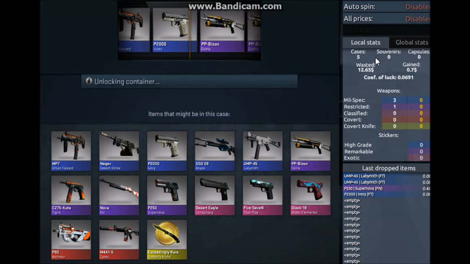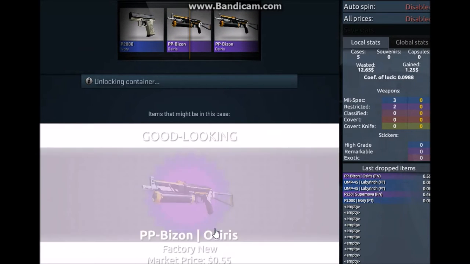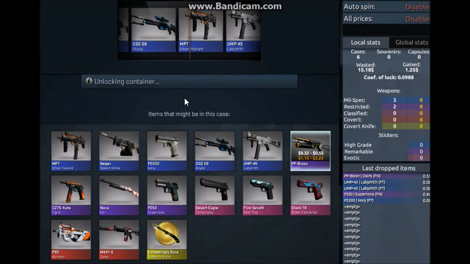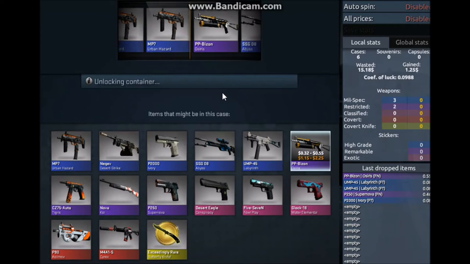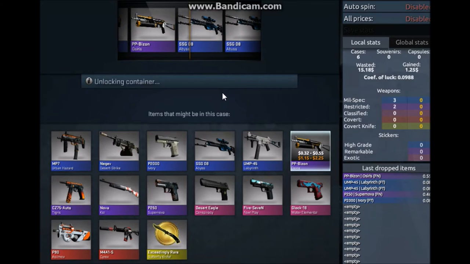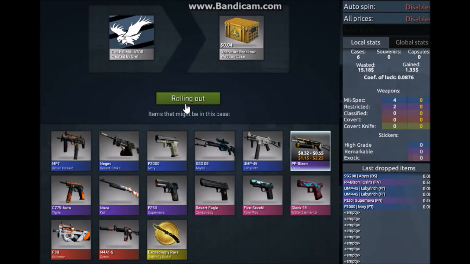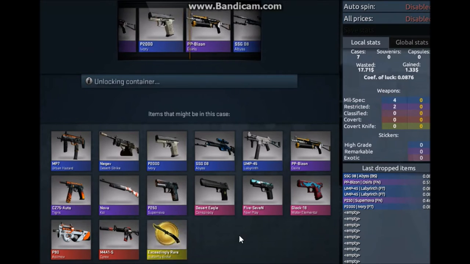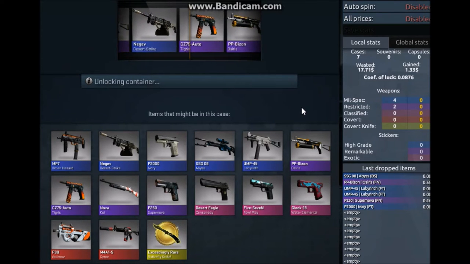Come on. PP Bison, come on, yes! Thank God it's a purple. It's going to be worth more than the blue again. We made back a whole dollar! Oh my god. PP Bison. No, we missed it. God damn it. I will get you one day, butterfly knife. I will get you one day.